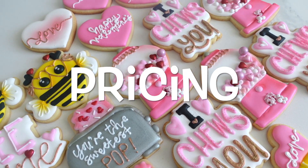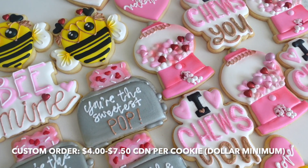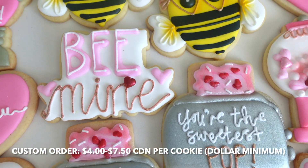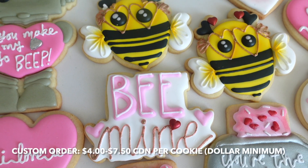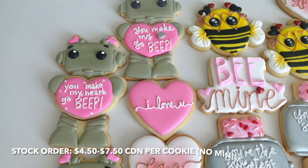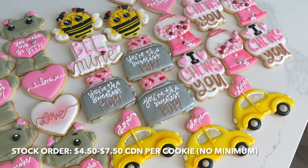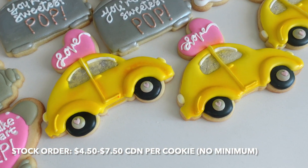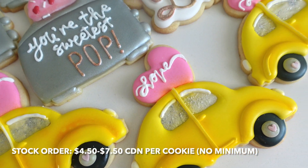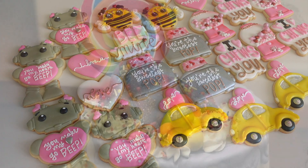These are a little bit more complicated because there are so many different ones, but in general for a custom order, it would be $4 to $7.50 Canadian each. There would be a dollar minimum implemented, so customers are probably going to get a lot of these cookies — and if not, they're still going to have to pay that dollar minimum. For the stock order, since they don't have to purchase a minimum order, it would just be a little bit more expensive because they could buy these as singles. There is no customization whatsoever. We often put out photos for pre-orders, but always make a little asterisk that says the pre-order might differ slightly in detail.